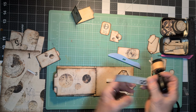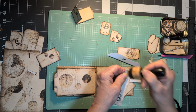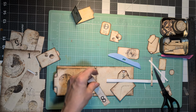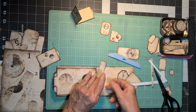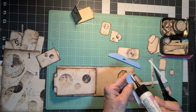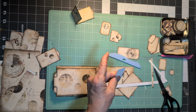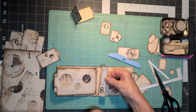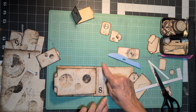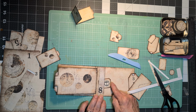You don't have to use it, but when I start cutting out little tags and decorative pieces to stick in it, I think it would be cute to just be able to have a few little pieces sticking out. So let's glue that in. Doesn't even have to get in the way. Let's give that a little bit of space so that we can stick something in.